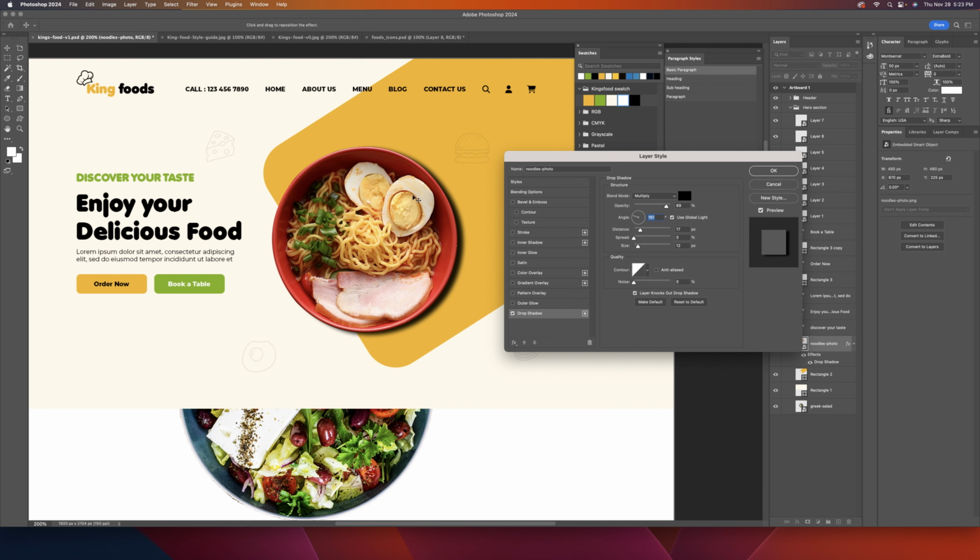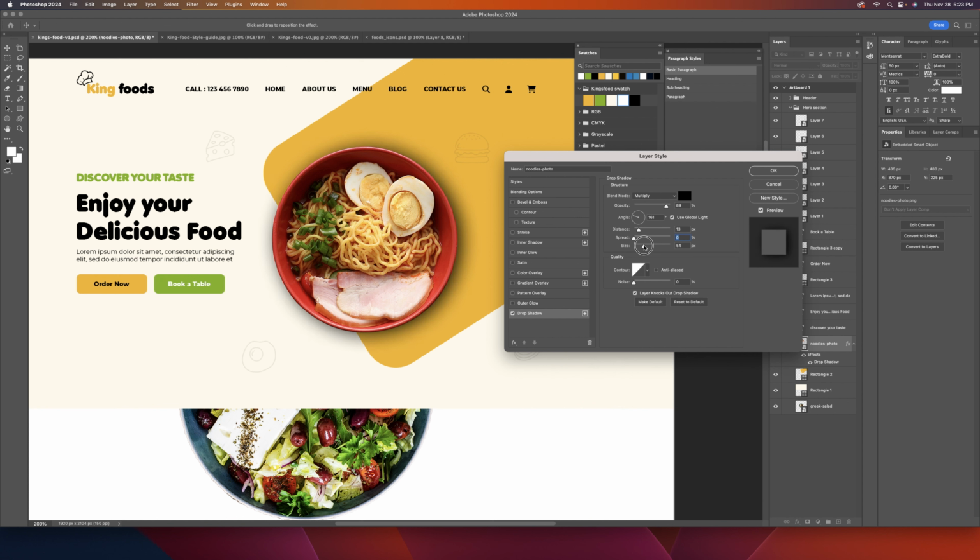You see, now I have placed it to the right side, which is great. The distance is basically how far I want it. So I want it somewhere this far, which is great. The spread is how deep the shadow is or faded it is. So I want the spread to be minimal to give it a nice faded effect. The size is again, how glowy the shadow in itself is.